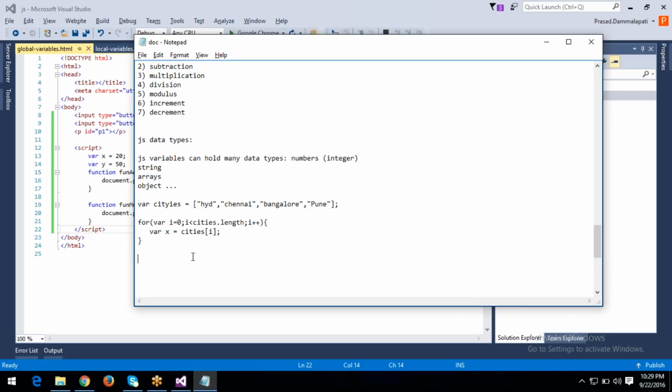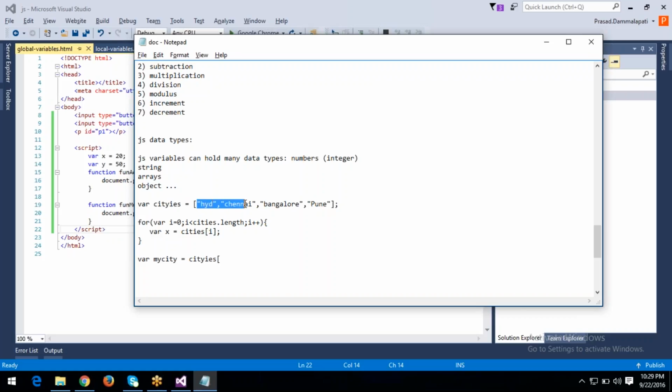Suppose if you want to display only one city name, you can write var myCity equal to cities of, the same cities variable we have to use. If you want to read the Bangalore city name, we need to use the index.